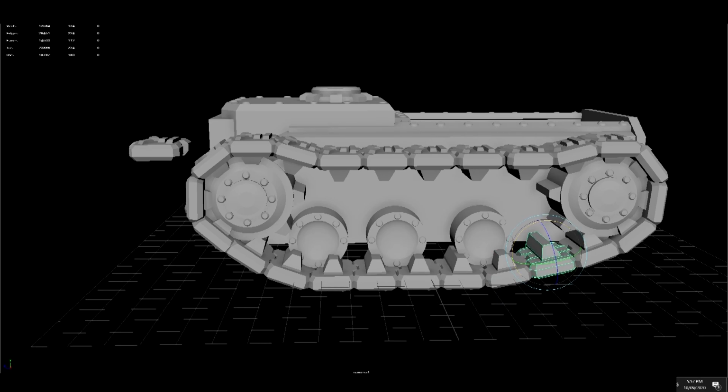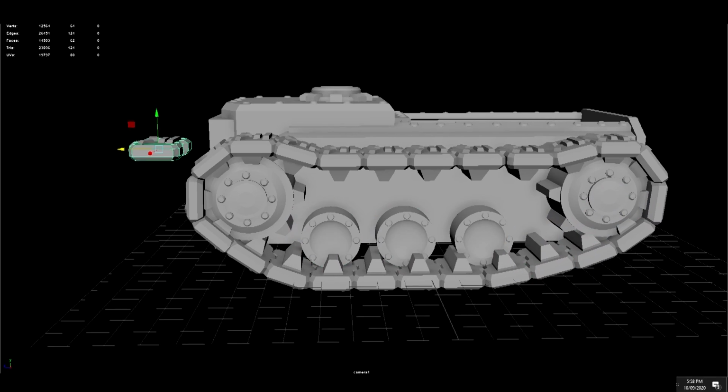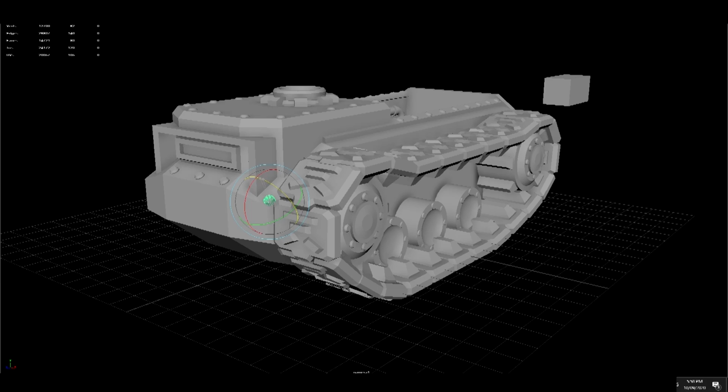Hopefully, if there is any problems, make sure you let me know in the comment section below or in the comments of the actual model. But yeah, I'm pretty happy with how it's looking, and I'm pretty sure it'll print without any supports.